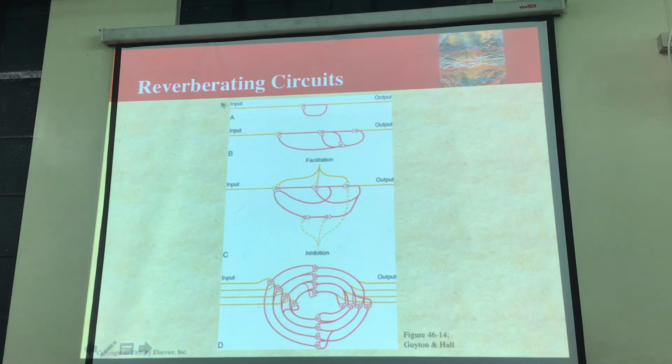Okay, so we have initially the input to output, one mechanism. Then you have the input, you have facilitated stimulus so that the output would even be greater. And we said that there could be facilitation and inhibition at the same time. And there will also be mechanisms wherein there will be reverberation of the circuits. This is the mechanism of positive feedback, when a neuronal circuit feeds back to re-excite the input of the same circuit. So once stimulated, it repeatedly discharges for a long time. Seizures can be one. Seizure disorders. So there will be reverberation. Of course, it has to be stopped. However, sometimes it doesn't.